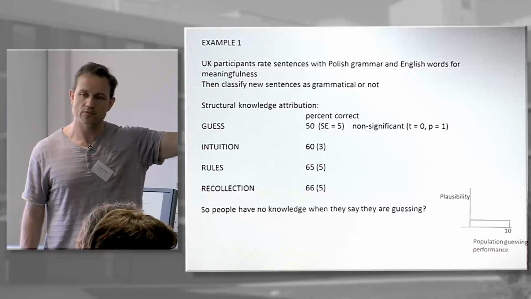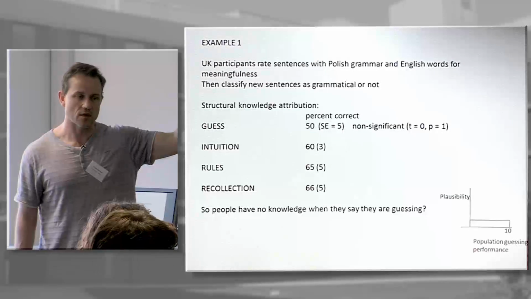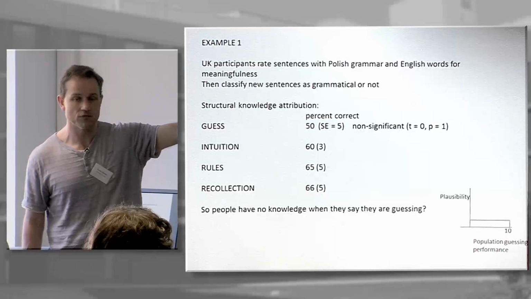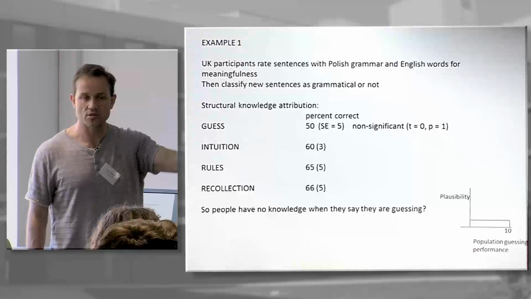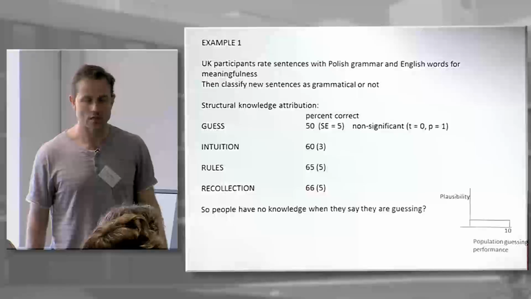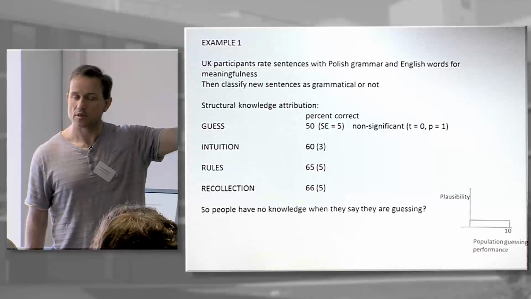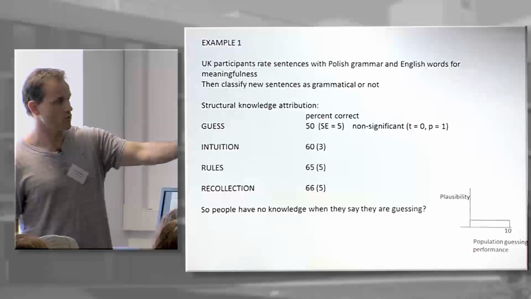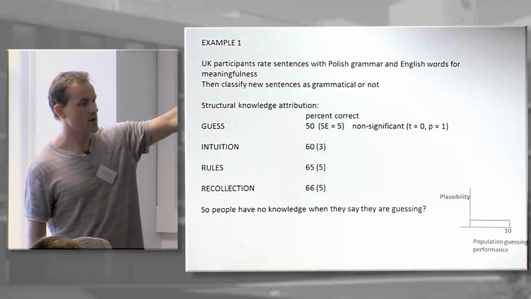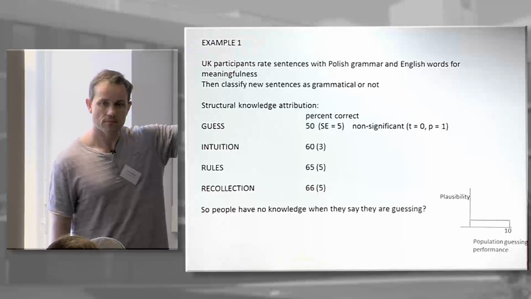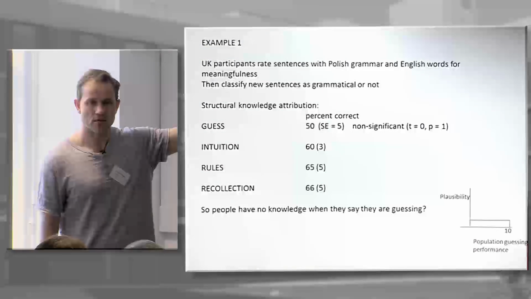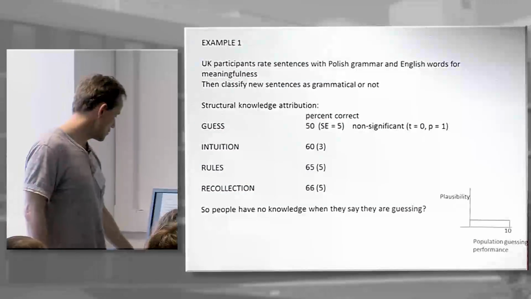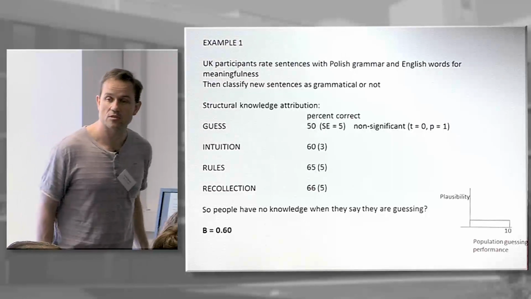The reason is my Bayes factor calculator always assumes that the null hypothesis is 0. So in this case, what you do is you subtract 50 from your numbers. You just rescale it so that 0 becomes the chance baseline value. So 60% becomes 10, because it's 10% above baseline, right? So I put a uniform from 0 to 10. For my mean, I'd put in 0, because there's 0 difference from baseline. And I'd put in a standard error of 5. And if you do that, you get a Bayes factor, in this case, of 0.6.